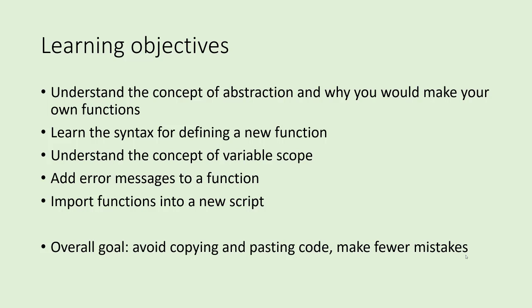Of course, the first is that you want to know why you would even bother making your own functions, so we're going to talk about the concept of abstraction and how that's helpful. You're going to learn the syntax for defining a new function, so what are all the different things that you need to type to make a function. We'll talk about the concept of variable scope, so how you'll have different variables within the function versus outside of the function. You'll be able to add your own custom error messages. Hopefully that will be a lot easier to understand than the error messages that you would otherwise get. And you'll be able to import functions from one file into another file.